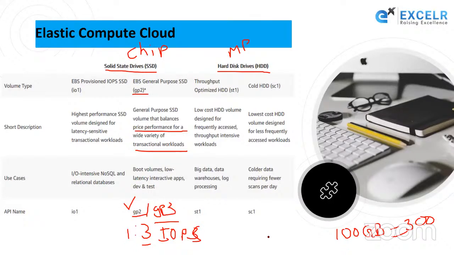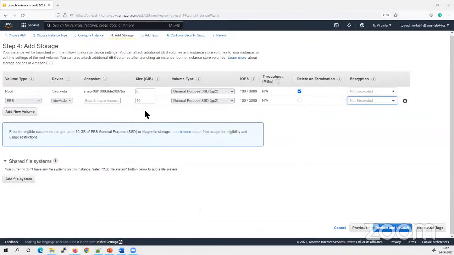But with GP3, irrespective of the size, you can get a higher number of IOPS. And that is very evident from this screen. I will show you here. If I have a size of 100, you will see that the IOPS I'm going to get is 300. You can see here, the minimum I get is 100 IOPS.